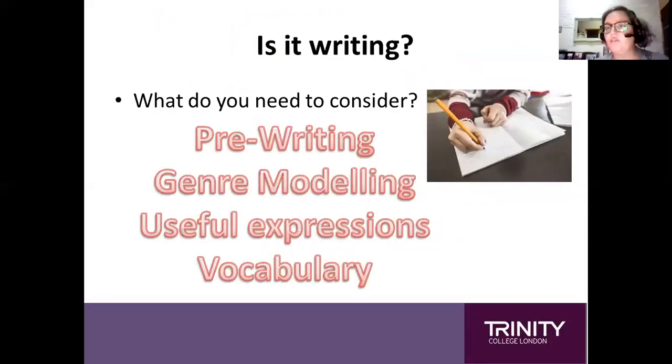The next question to ask is, what if it is writing? What if it is writing? What do we need to consider? Again, if the task that we will give students remotely involves writing, we need to remember absolutely that writing is a productive skill. We cannot just send them something to write, because students will be puzzled.